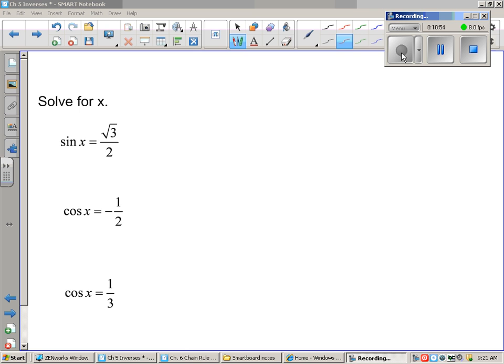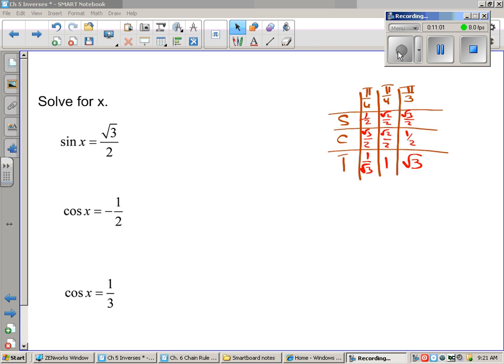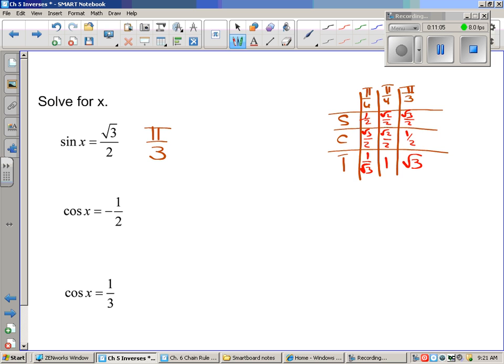Let's do some more. Sine of x, when is it root 3 over 2? Well, of course, back to our chart here. When is sine equal to root 3 over 2? We quickly look, we got pi over 3. The positive answer shouldn't throw us too much. In the same way, in how we answer this, we could have said, okay, we want to get rid of that sine, and so what I would do is I would do the inverse of both sides and see it as an inverse question, because really it's the same idea. And understanding that when you see inverse, what it's basically saying is what you see here. Sine of what angle would equal root 3 over 2? The answer would still be the same, pi over 3.